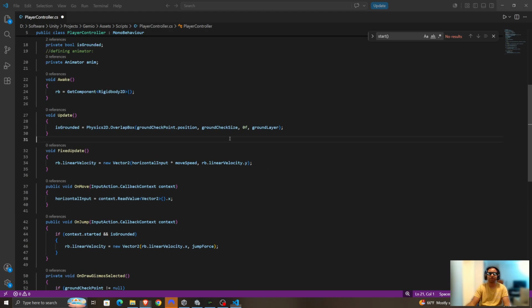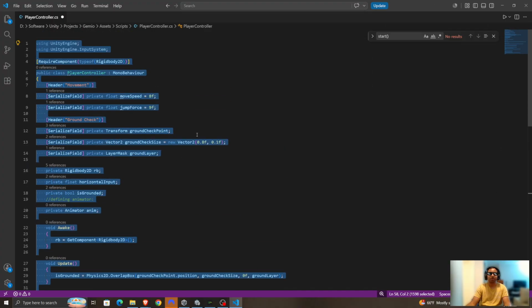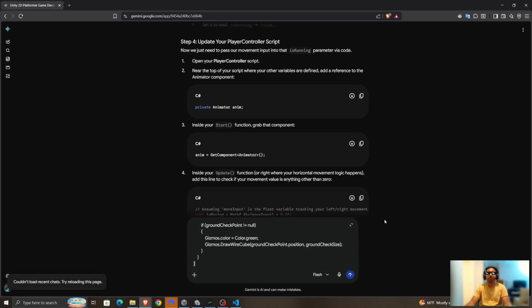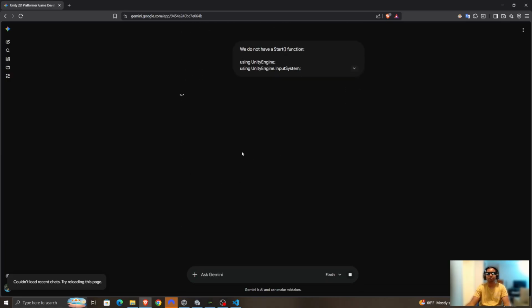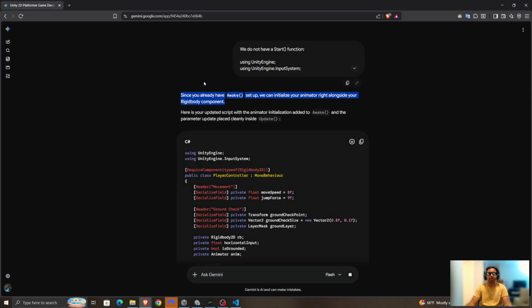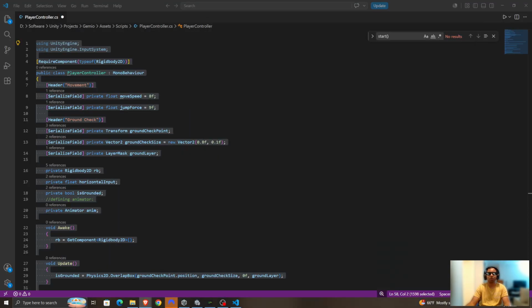Maybe it means the Awake function, but let's copy the code, go back to Gemini, and say we do not have a start function, and copy and paste the code. Okay, that's what I suspected. Let's just put it in the Awake function.